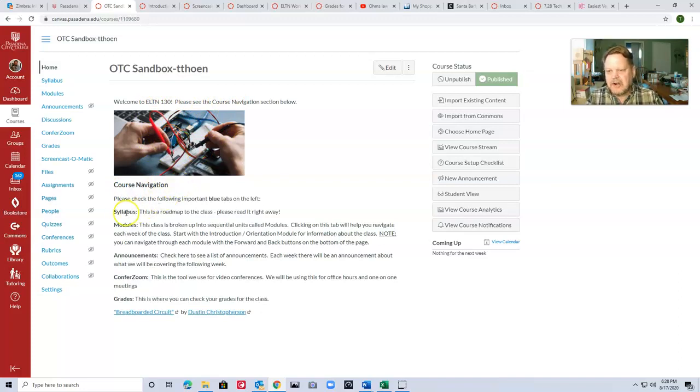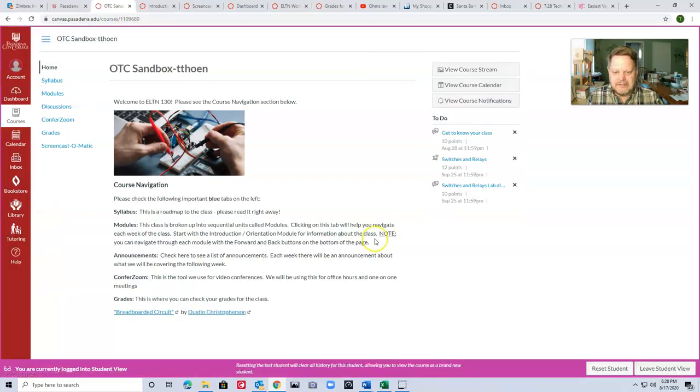So you want to start with the syllabus, which is shown on the left-hand side here. These blue tabs are going to be the ones that we're going to be looking at. Now, what I'm going to do right now is switch to student view, and you're going to see this very bright purple bar on the bottom. This is going to give you a view that looks like what you see as opposed to what I see. So I might have to go back and forth between these.